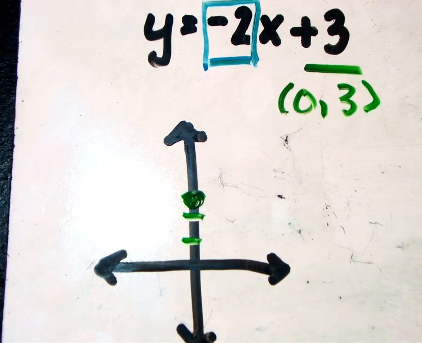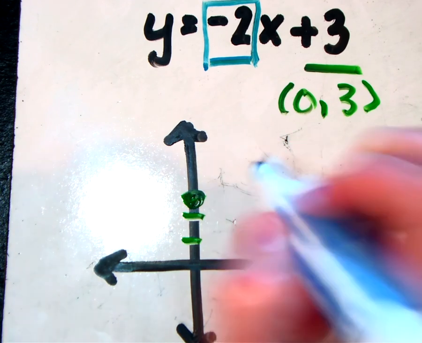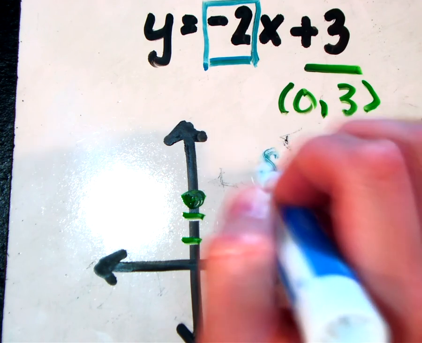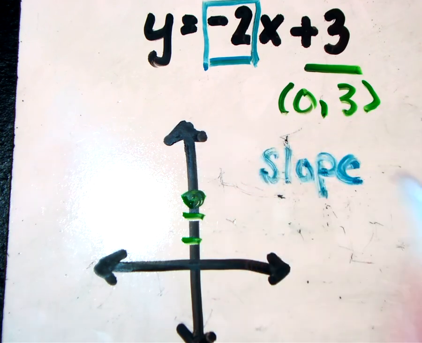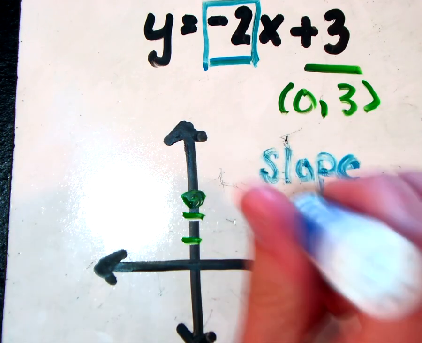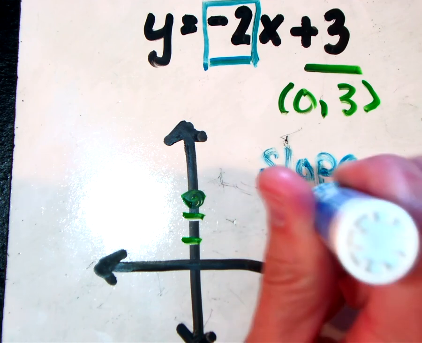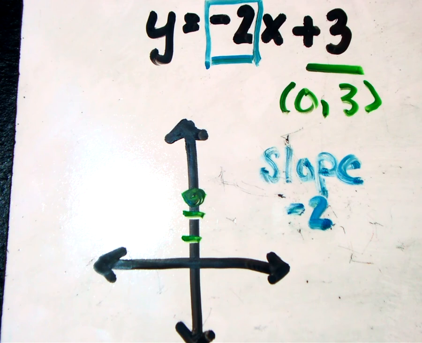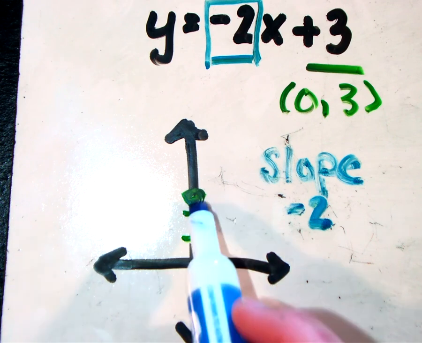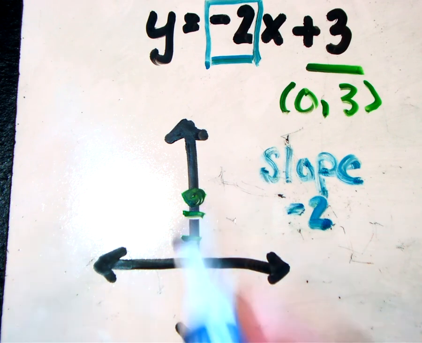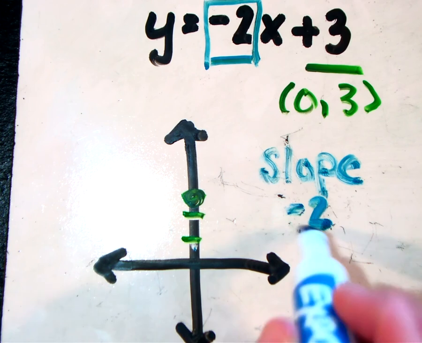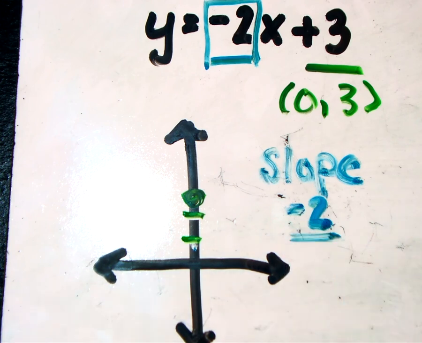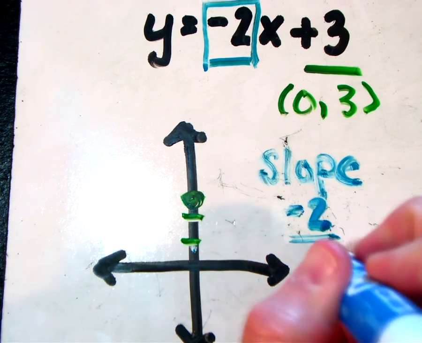Now let's talk the slope. Because the slope here is -2. So my slope, sorry, it's a bad marker. My slope is down 2. Okay, but you cannot just go down 2. That doesn't work. So if you just go down 2 and you put another dot right there, that's a special kind of line. So that's not it. There is a number on the bottom here. We just don't write it because we don't need to write it most of the time. So what number could possibly be on the bottom there? Well, that's a 1. There we go.